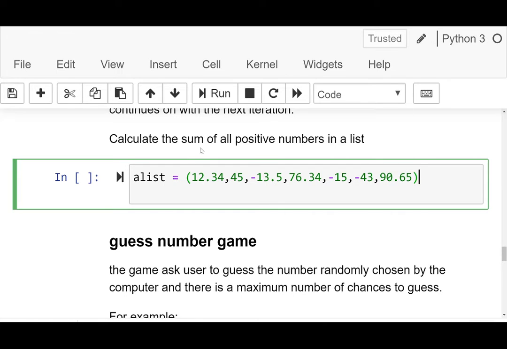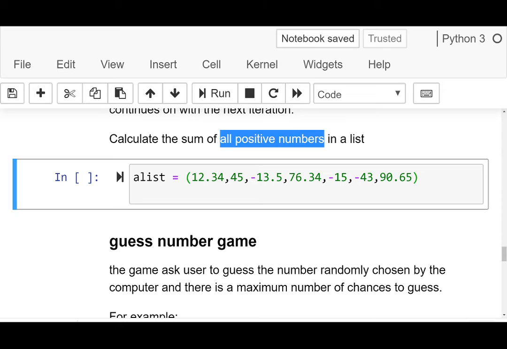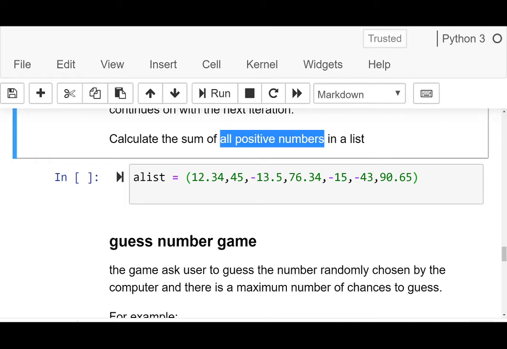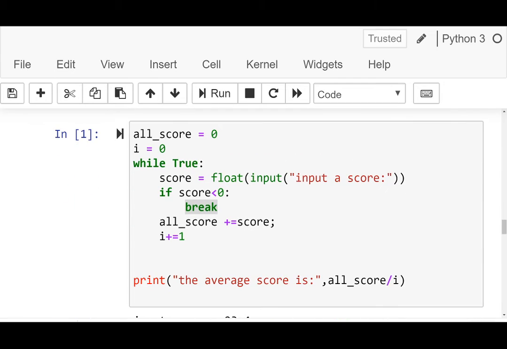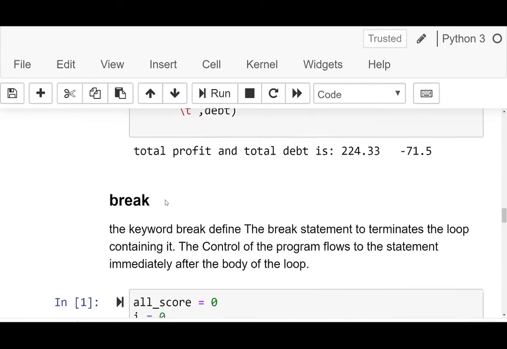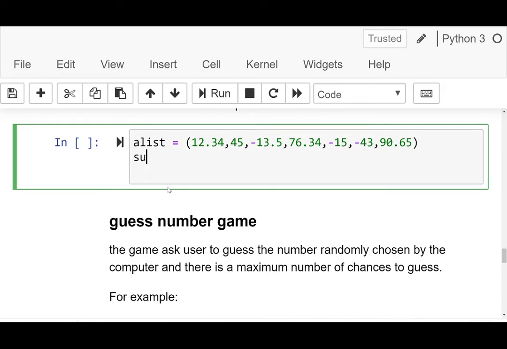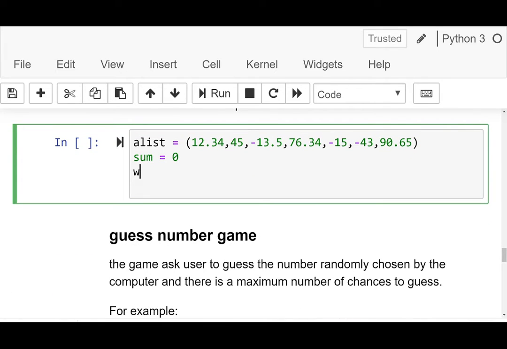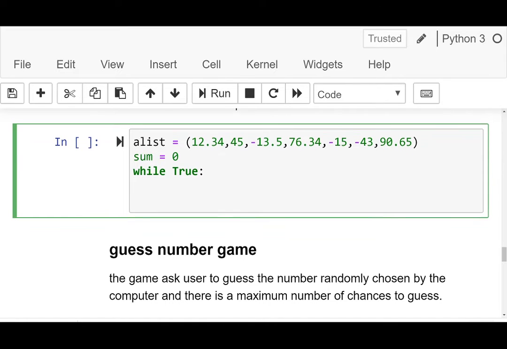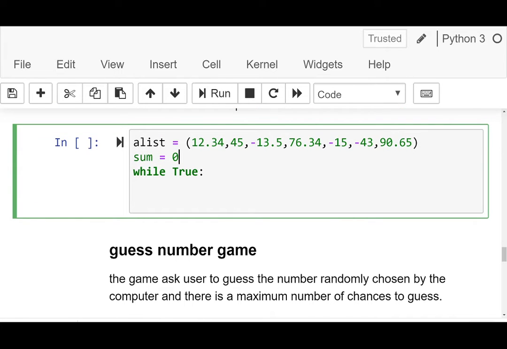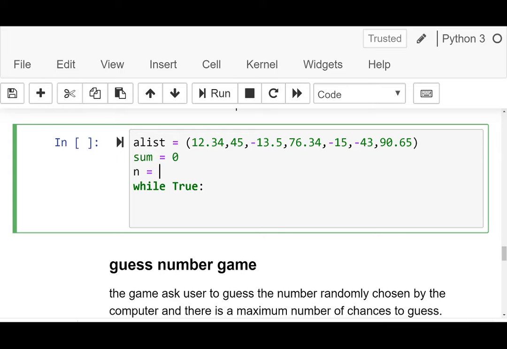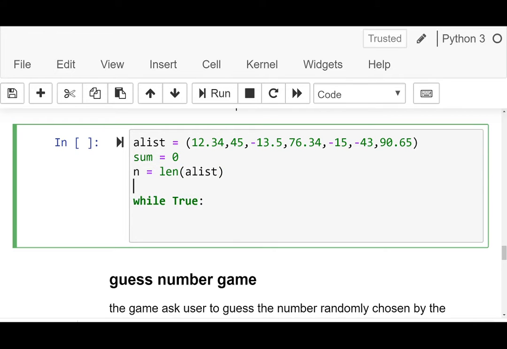If we want to compute the sum of all positive numbers, we can do it like this. We will always loop because the condition is true, we can use the length and I.